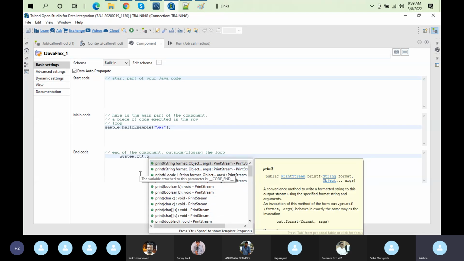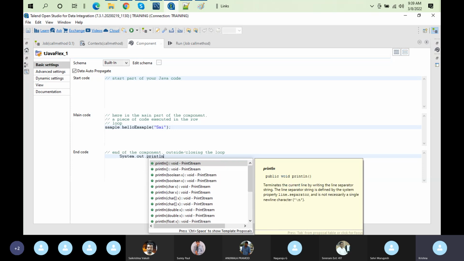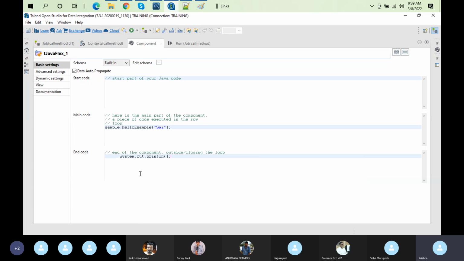But tJava cannot read the data from an input component, and it is not going to expect any input. It is just an individual component. Okay, just end code, and the same way you can write a start code also.